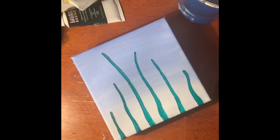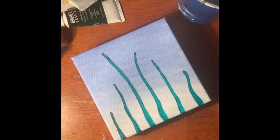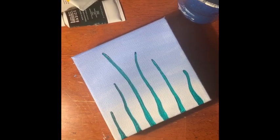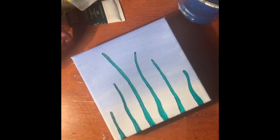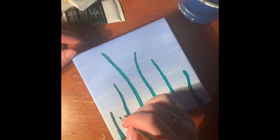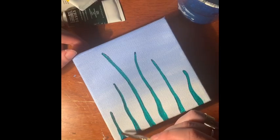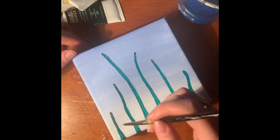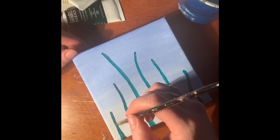For now, we're gonna go and rinse off that green brush, make sure we get any of that excess paint off that we don't need. Dab it off to the side, and we wanna add some leaves. So, we're gonna go back in with that green. To add in our leaves, we wanna start closest to our stem here.